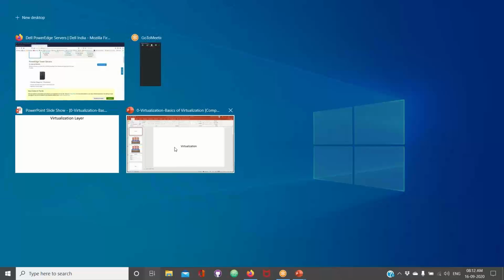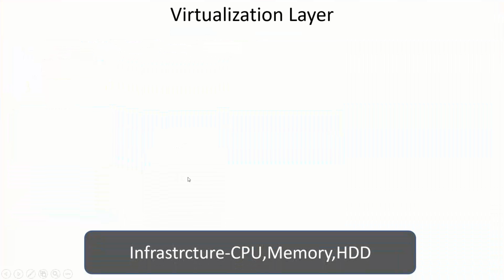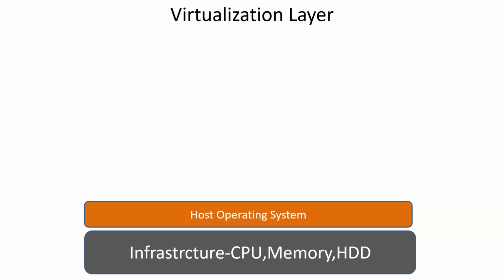So now, people, let me highlight this in the form of my infrastructure. That is, it has a component which has a CPU, memory, and a hard drive. On top of it, then I would install the host operating system. What do you mean by host operating system? This is the operating system that would get installed on that server. So let's say the operating system which I would like to install is Windows Server Edition 2019, the latest server edition. This is my Dell hardware.